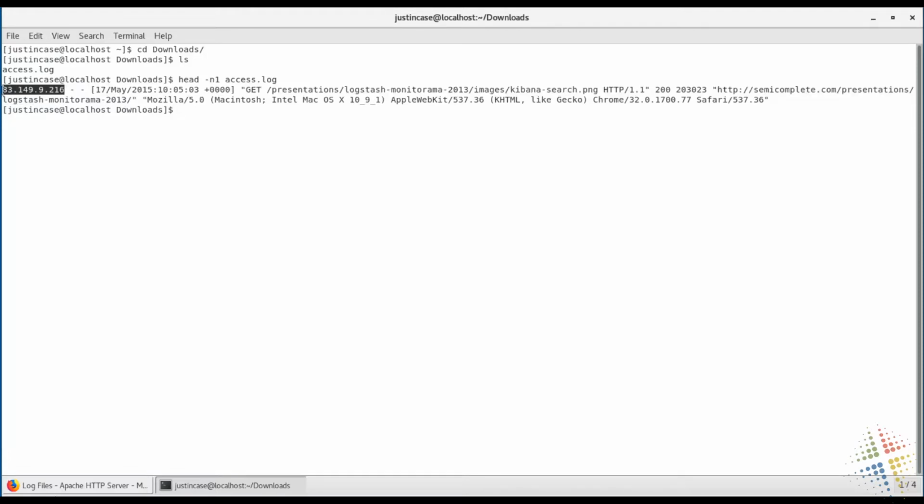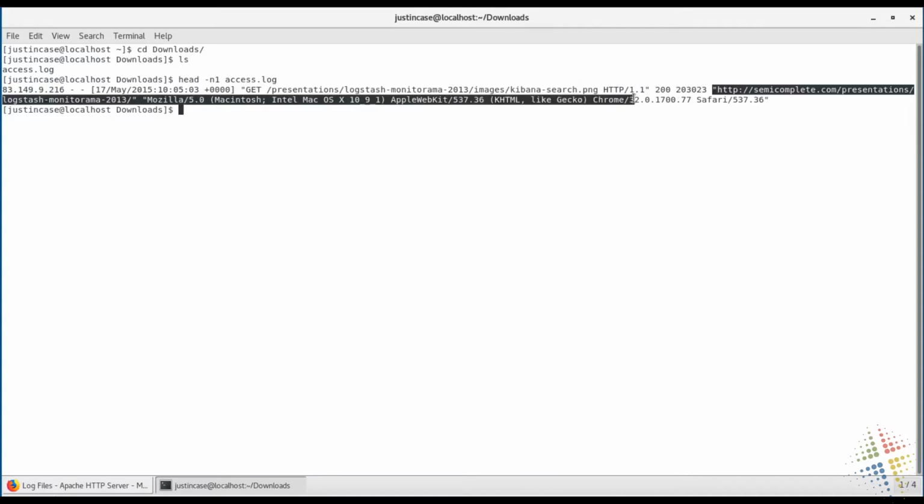Starting off with an IP address, we have a date, a GET request, a status code, file size, the referrer, and then the web client.